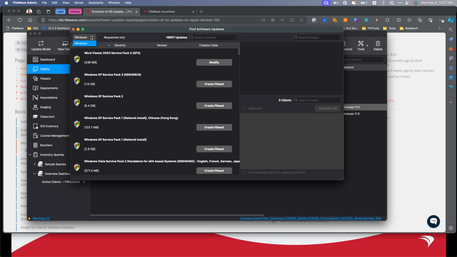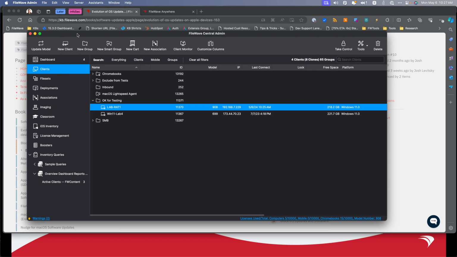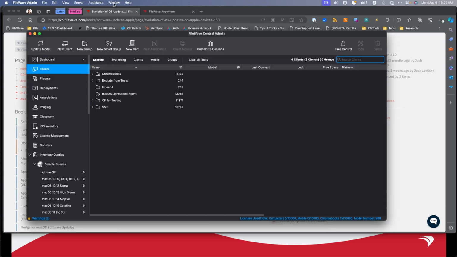I'm running a beta of 15.4, and I'm going to quit the admin real quick and relaunch it. Because you should see macOS, but you won't see the MDM anymore because that's gone. And you will see iOS and you'll see Apple TV.